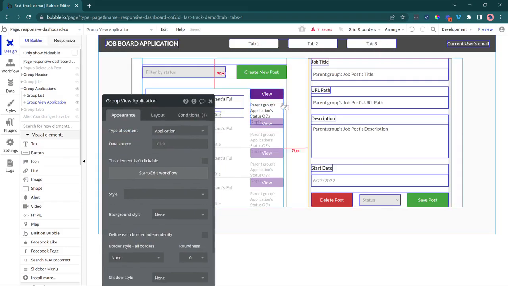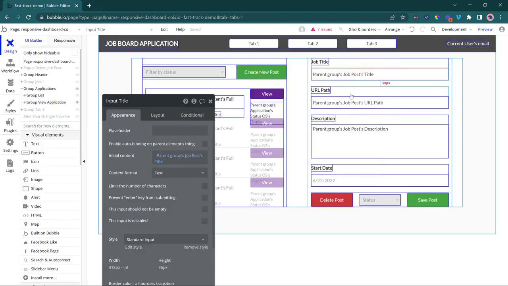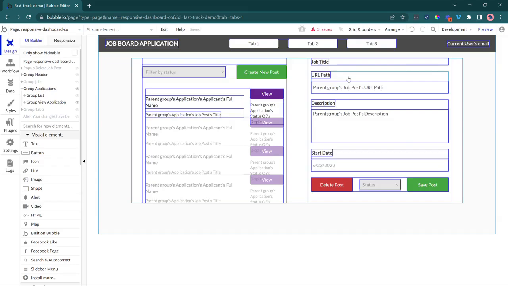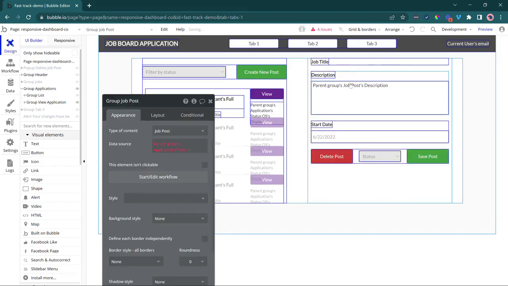So when the company user is looking at it, they're not making as many changes to the application itself. It's more of a view display. They just want to see what the applicant, so this is another user, has provided as a part of their application. So I'm going to remove most of these items. Let me get rid of all of these here.